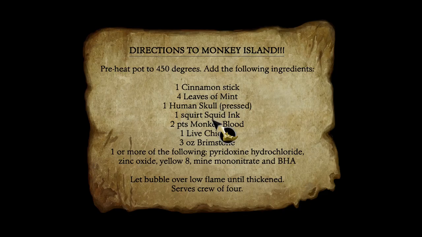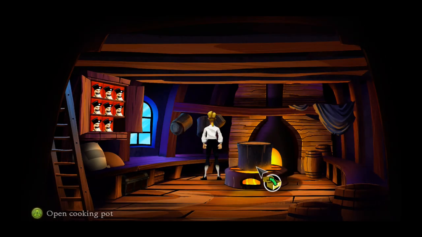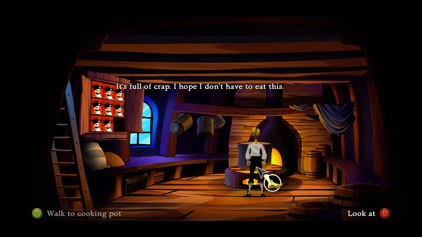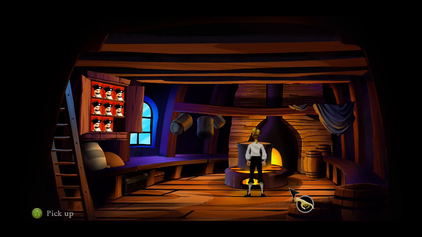Directions to Monkey Island. Preheat pot to 450 degrees. Let bubble over low flame until thickened. Look at... It's full of crap. I hope I don't have to eat this. Yeah, you're gonna. Yeah, so that's everything in there. Do I have to just wait? Because it's on the fire already.